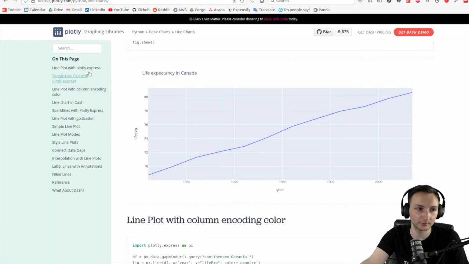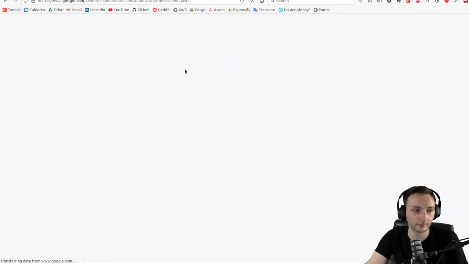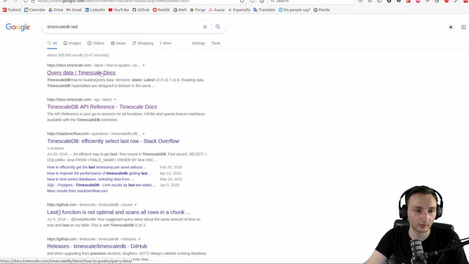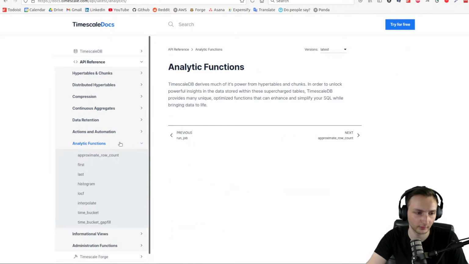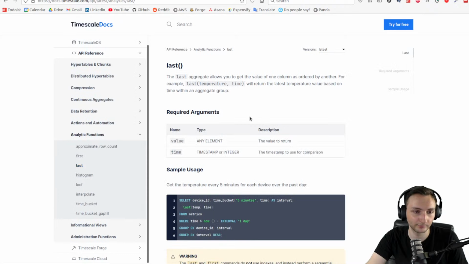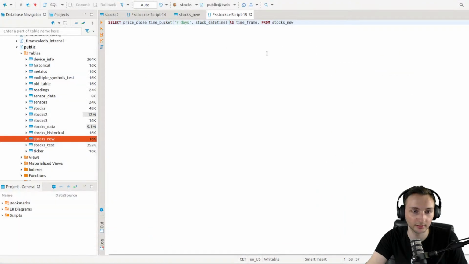And for that we can use, let me show you the documentation if you haven't used it yet, TimescaleDB's last function, which gets you the last value in the column, which in our case is the price close column.